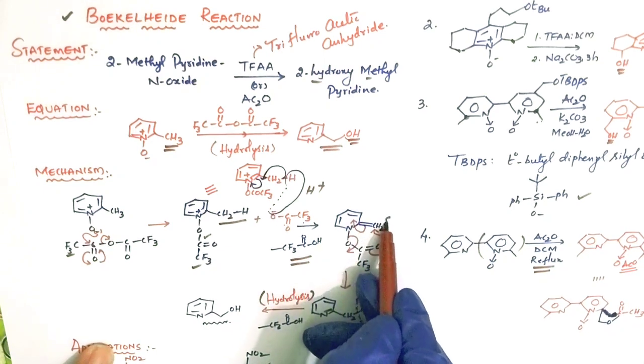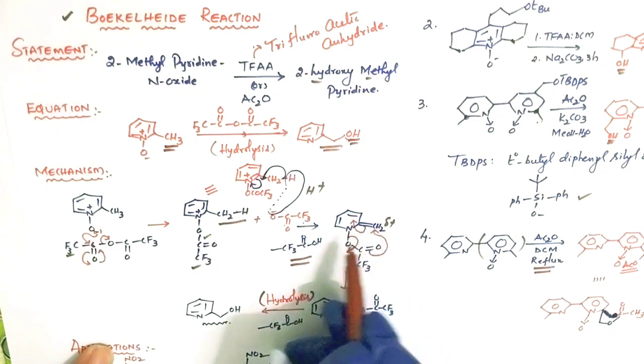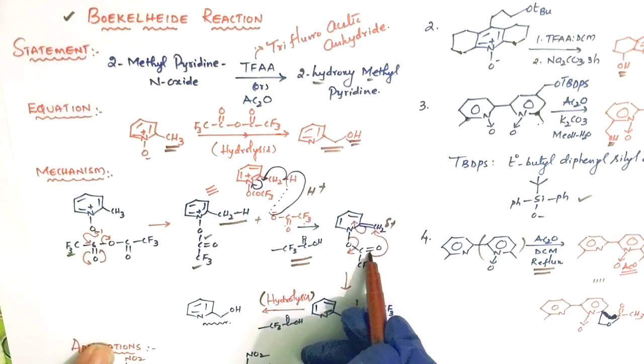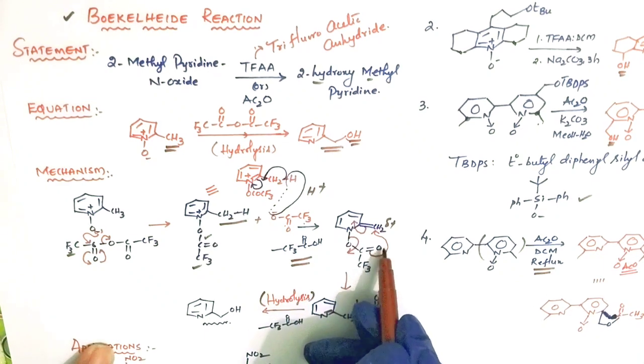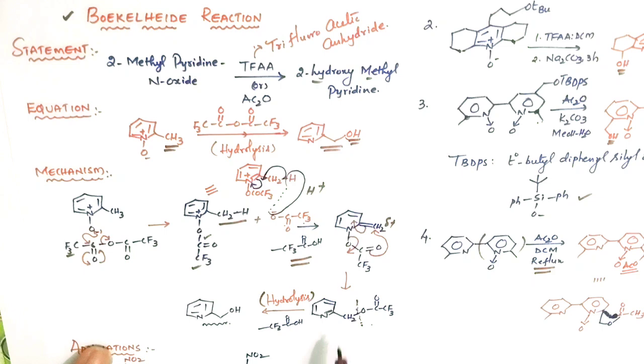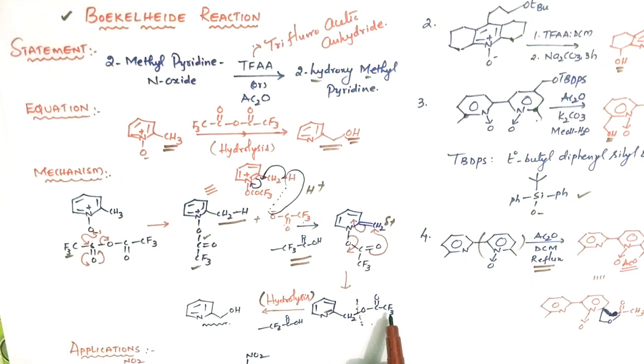Thereby electron deficiency is developed here. Positive charge is developed here. So here nitrogen valence is enhanced. That's why these bonding electrons form a pi bond with this one. So these pi bonding electrons move towards oxygen. Oxygen will take the minus charge. The minus and plus combine with each other to form a CH2=O bond. So CH2, C double bond O.